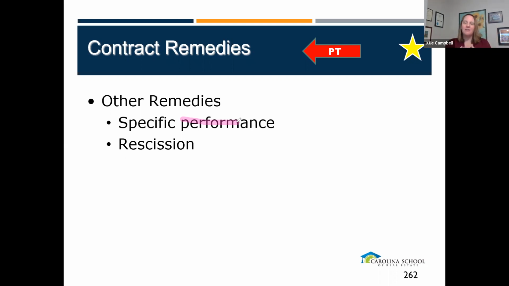They take their money back if they put down any deposits. At least we remember the jazz hands, right? In a timeshare, the buyer has 5 days to rescind their contract. 5, 5, 5, 10, jazz hands, right? So the buyer has 5 days. I had 10 and 5 across the board. That's all right, we're getting there. So with the timeshare, the buyer has 5 days to rescind their contract.